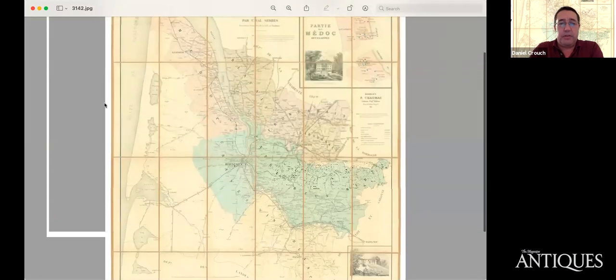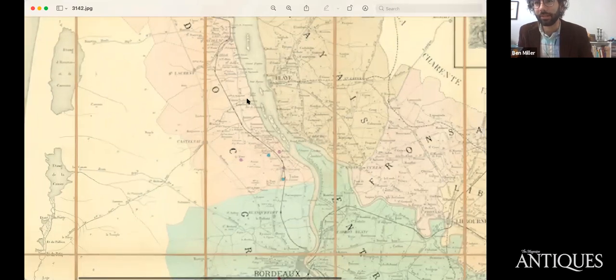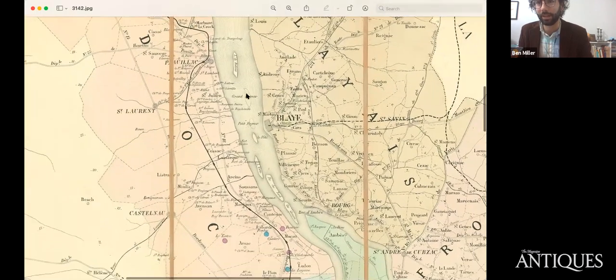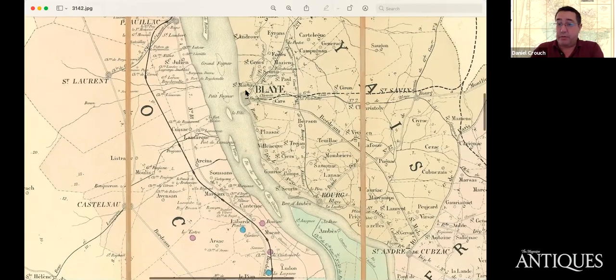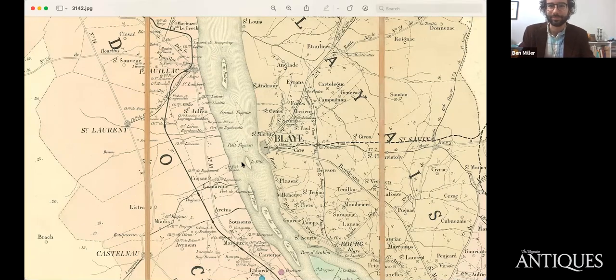I'll try and do this a little bit slowly so you don't get too seasick traveling. Oh, and just a note also for those listening to this in podcast form, you can see pictures of this map and everything else we're talking about at themagazineantiques.com/podcast, because it's really a bit rubbish doing a little visual tour on a podcast. Exactly. Sorry, I didn't realise that little detail.